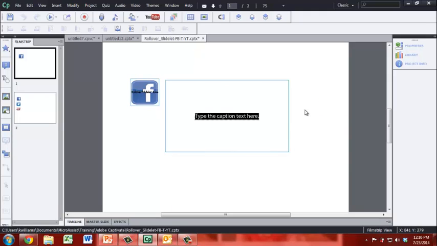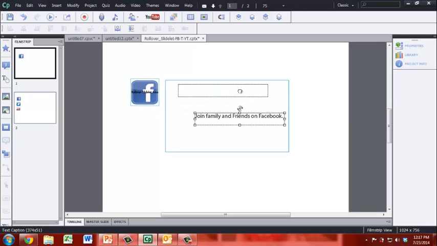With the text caption I'm just going to type in join family and friends on Facebook. With the text caption, I do have the option to resize and reposition as needed.